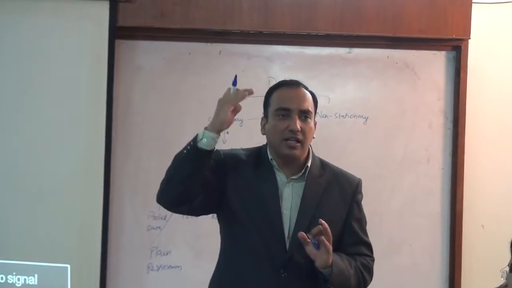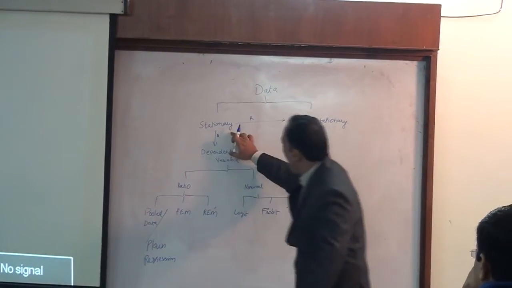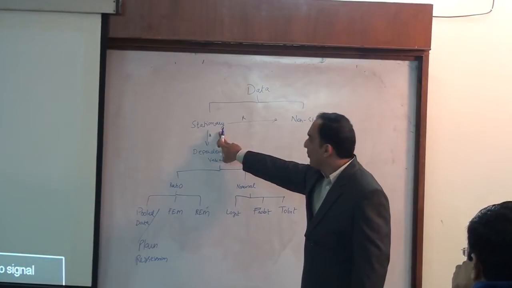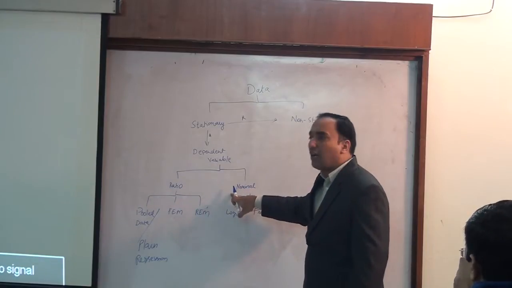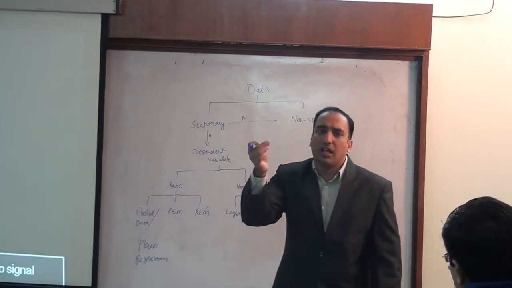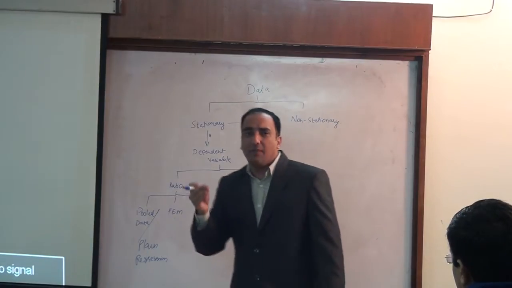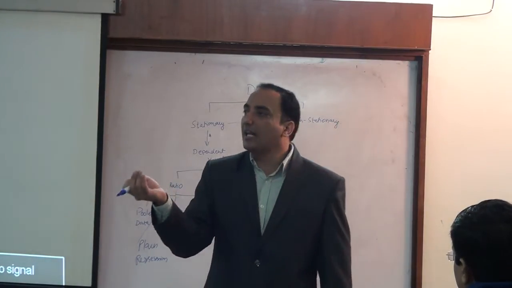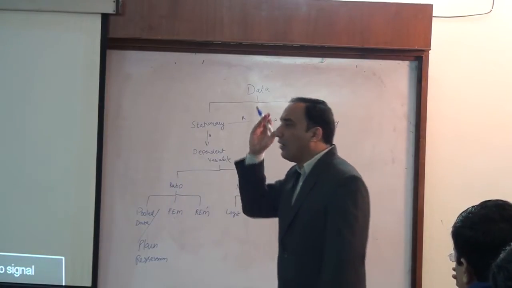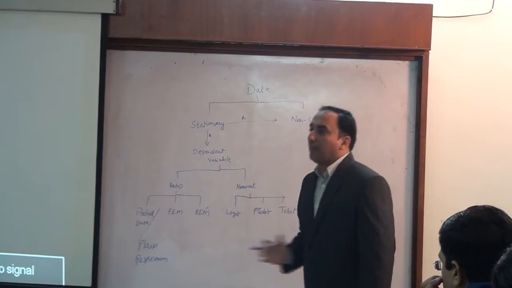If my objective is clear, I will slowly visualize this data, and once I have my data, there are ready-made tests for checking stationarity. Then my dependent variable is ratio scale or nominal scale, I know. Then whether I have to apply pool data or panel data, I told you there is a test of homogeneity. Then whether I have to apply FEM or REM, there is a test called the Hausman test. So once your objective is clear, once you start visualizing your data, all the techniques will follow immediately.